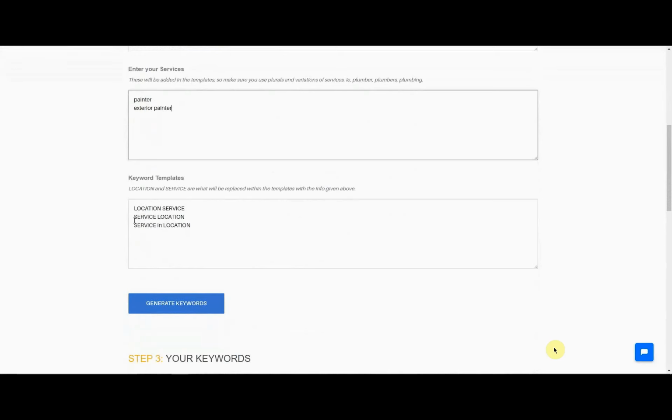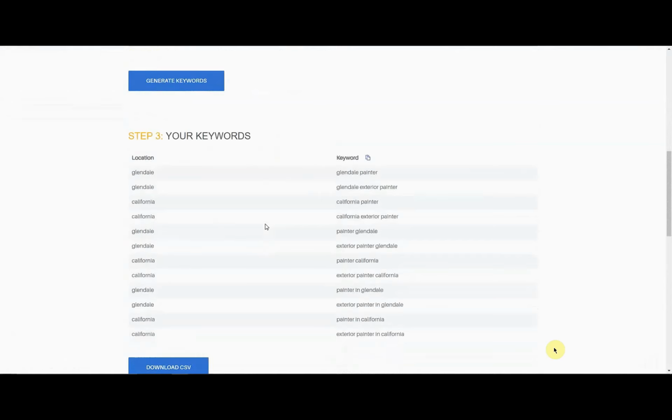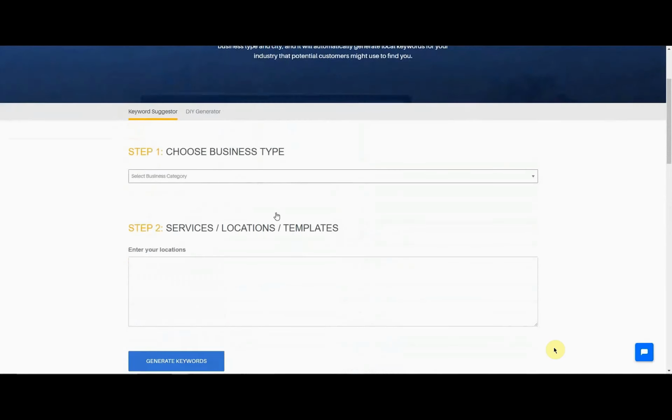Okay. Then if we look at the bottom here, we can see that this is the format for which keywords are going to be generated. If we were to add a lot, then you would see the value of this a lot more, but it's just so that you don't have to create or add all the different variations of an area and a service. So if we just generate keywords, now it's directed us to the keyword suggester, but if we scroll to the bottom, we can see that there are more keywords provided than the ones that we entered. We only gave 2 examples, and we've returned quite a few more.